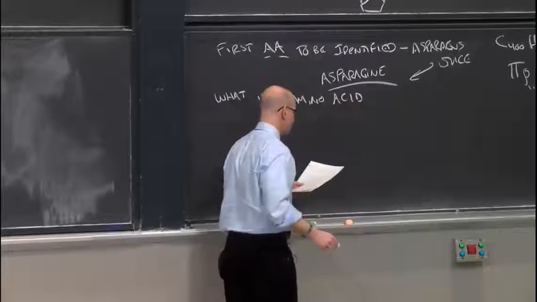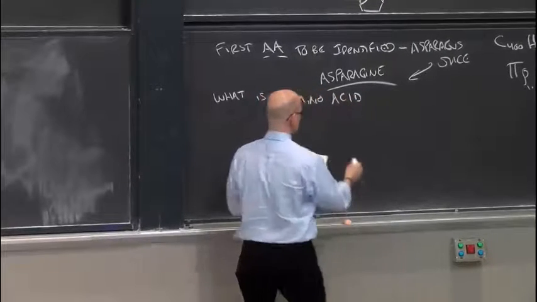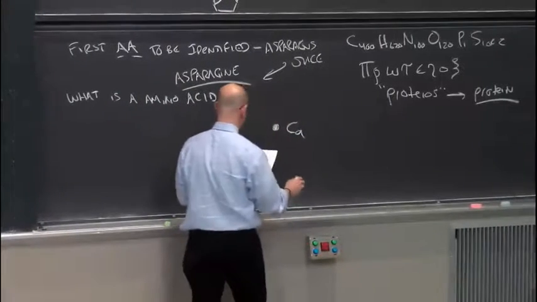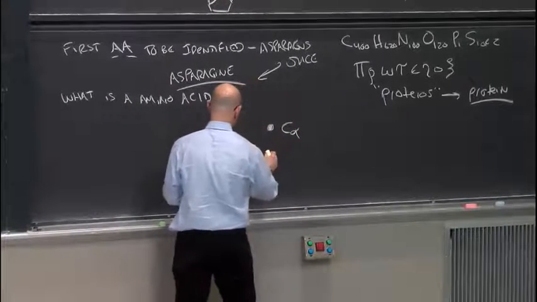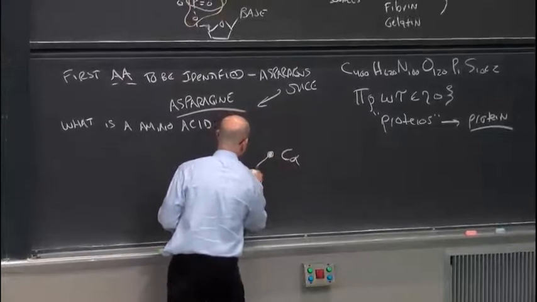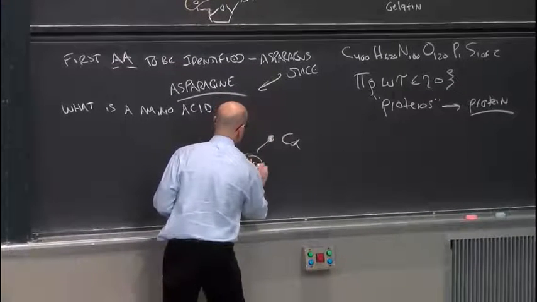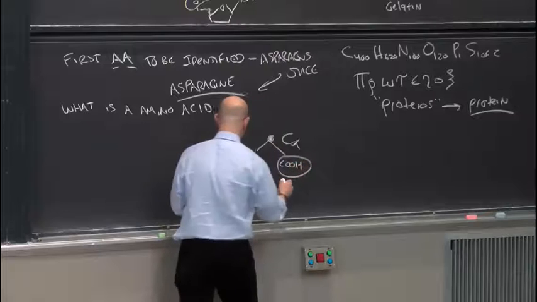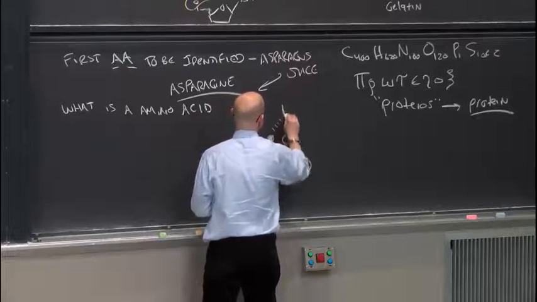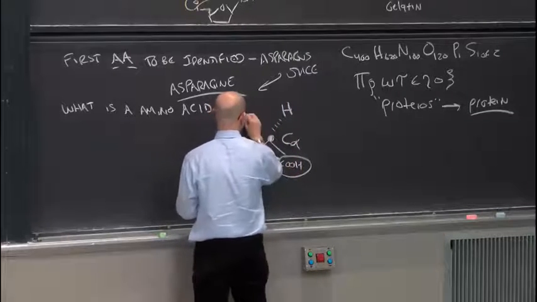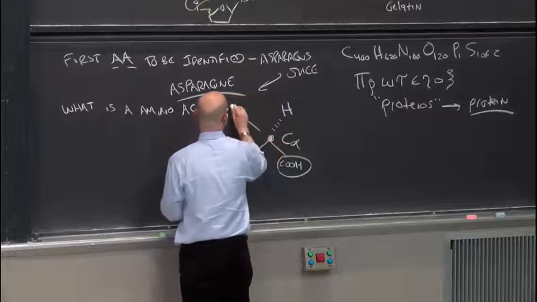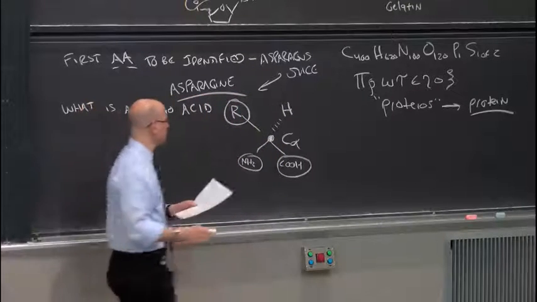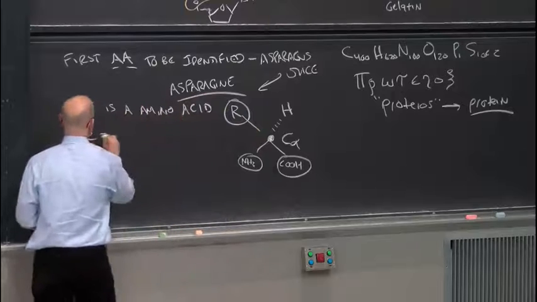And an amino acid, as you know, consists of a central carbon atom, which we will call the alpha carbon, and linked to this are four different groups. An amino group, NH2, a carboxyl group, COOH, a hydrogen, shown here, and an R group, a special group that we're going to have a lot more to say about through the rest of this lecture. This R group is called the side chain.